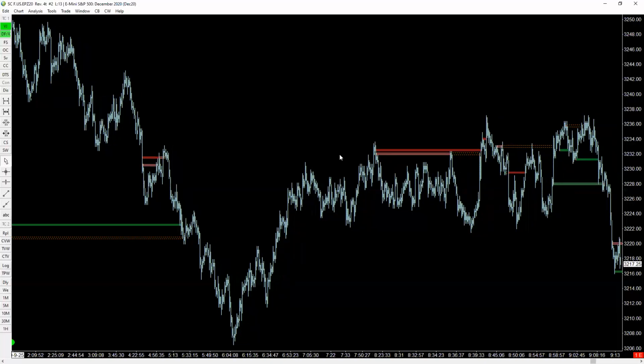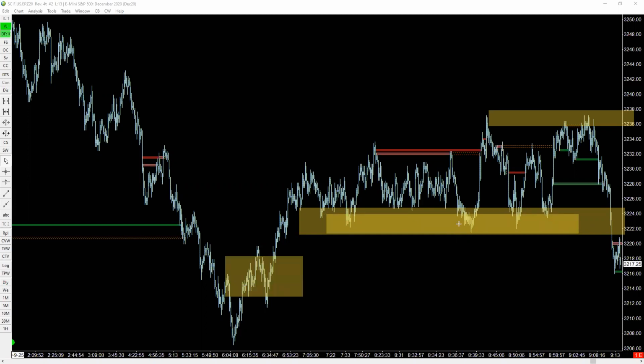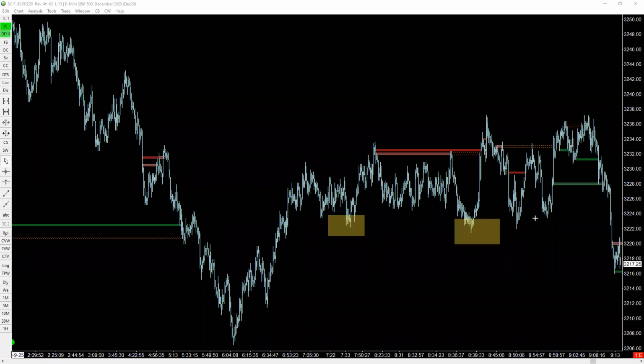What do I mean by looking over your shoulder? Take a look at these bottoms here, 22, 22, 22. Remember what I said? We were having a tough time getting through yesterday's close, which was like 37.5. And then it was also having a tough time getting through these 22s. I didn't know back here that 22 was going to be hard to get down through, but you begin to make that understanding pretty clear with all these rotations. So at some point, they make a move through it. Okay. What do you have when this happens?